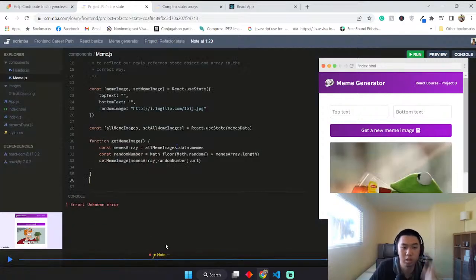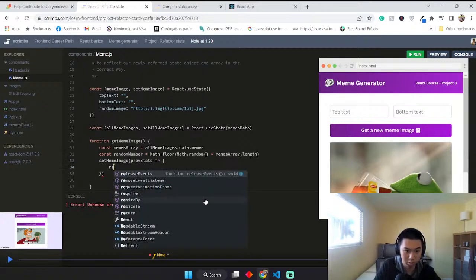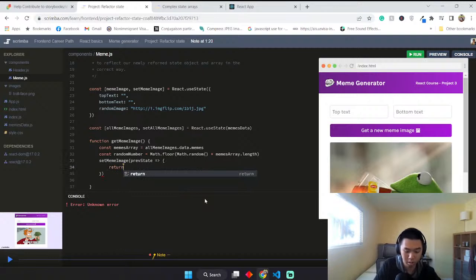Okay, so we need to sub meme image, remove all this, and then we do set meme, a function, pass in the previous state, and then return an object again.